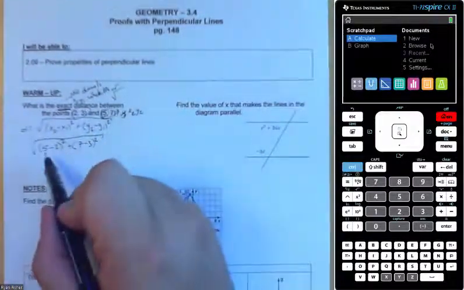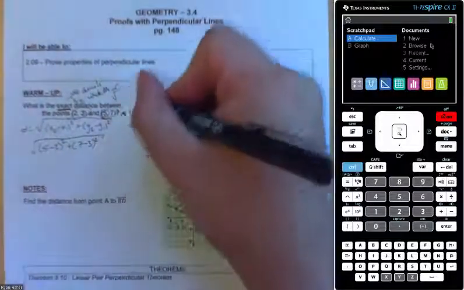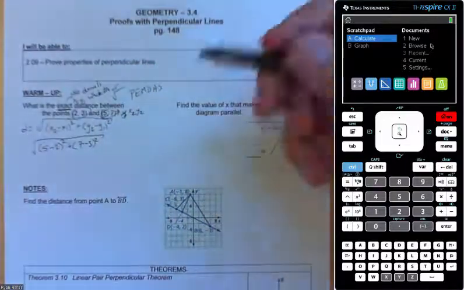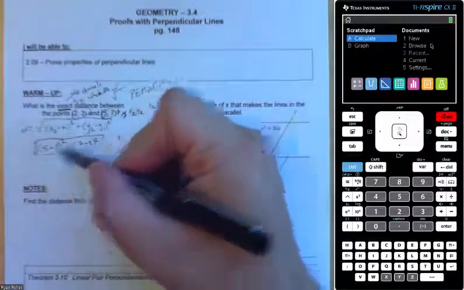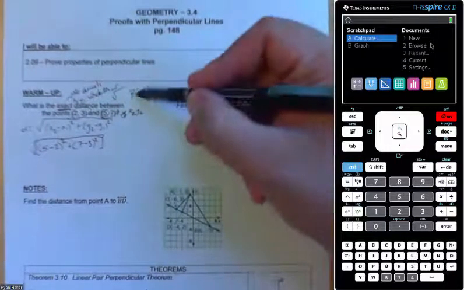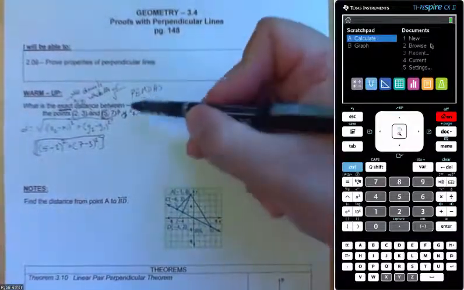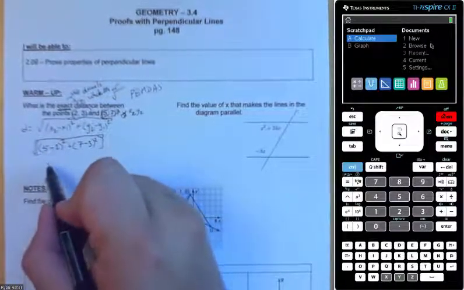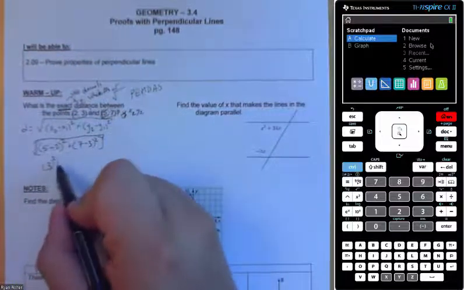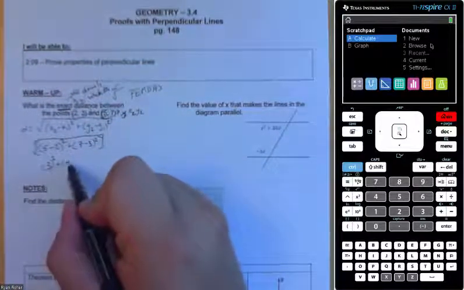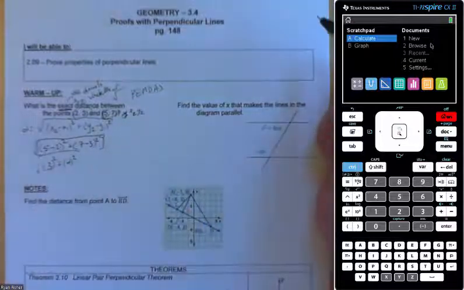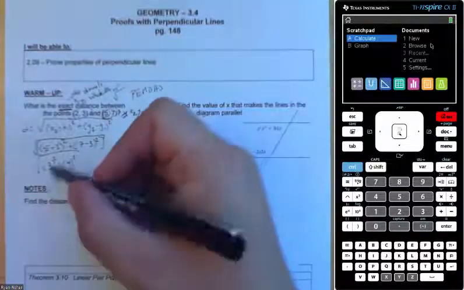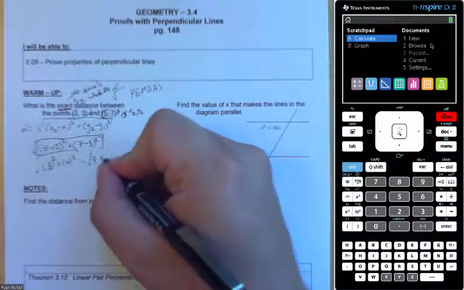How do I simplify this? Let's see, I'm going to work inside out using my order of operations: parentheses, exponents, multiply, divide, add, and subtract. I'm thinking of under the square root as being a big parenthesis, so I'm going to look inside there first, and I do still see more parentheses in each of these groups. So I'm going to simplify these first. 5 minus 2 is 3. Square it. 7 minus 3 is 4, and I square it. I can't do anything more in the parentheses now, so I'm going to do exponents. 9 plus 16.